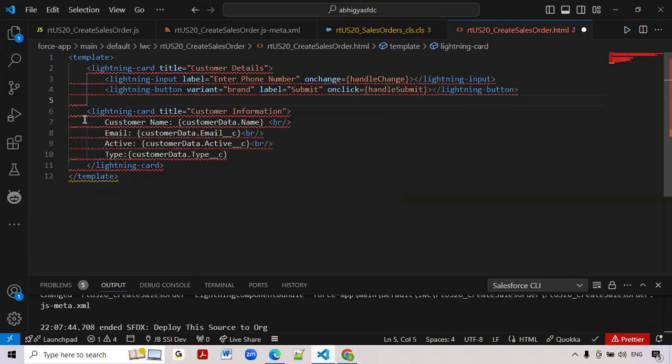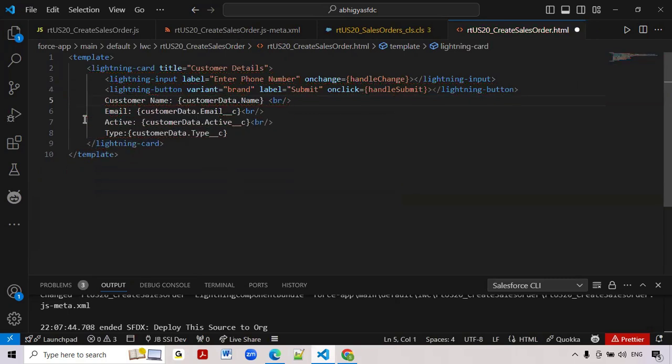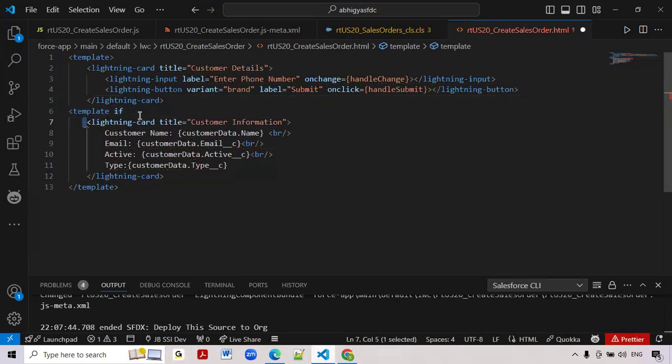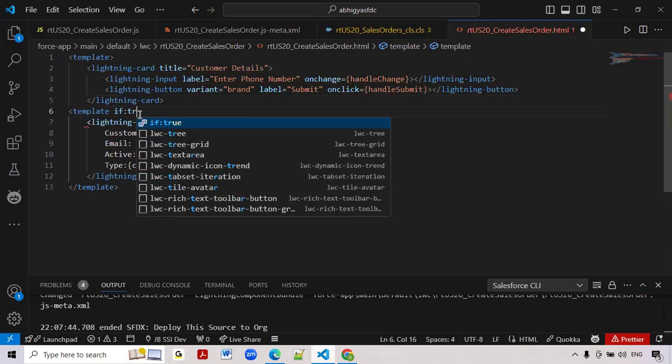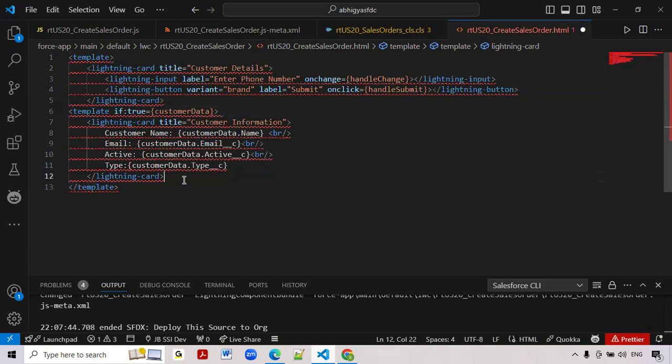Sorry, here we have to take the lightning-card template if:true, so that only when we have the customer data, we display the customer data. This is called conditional rendering.